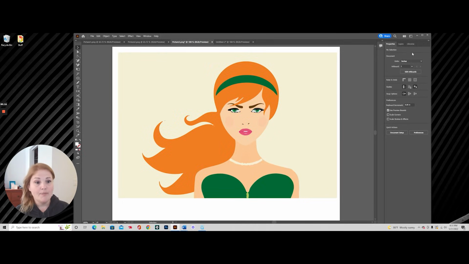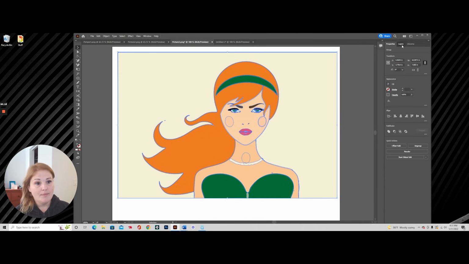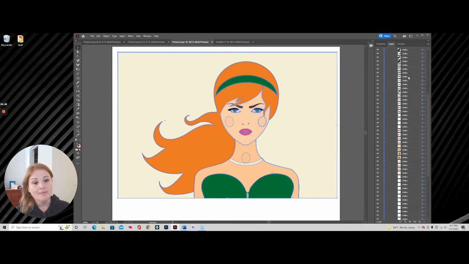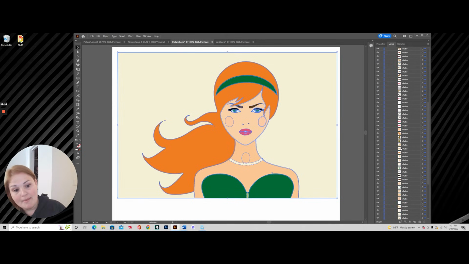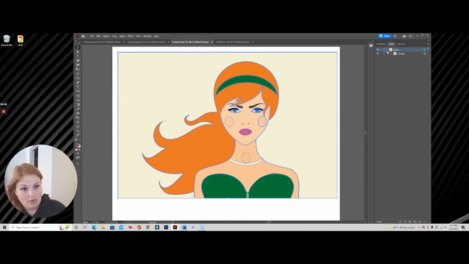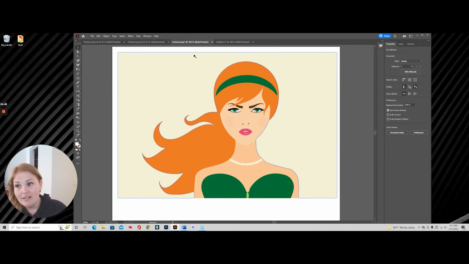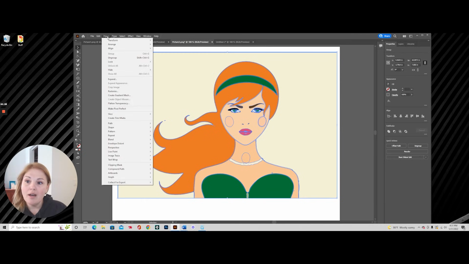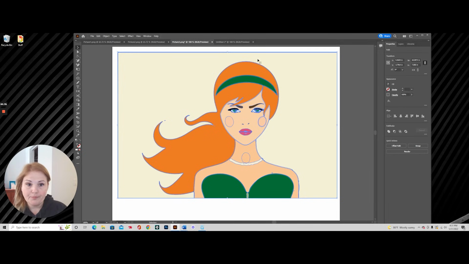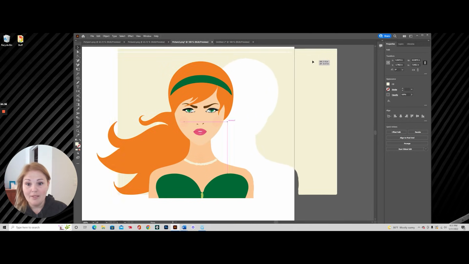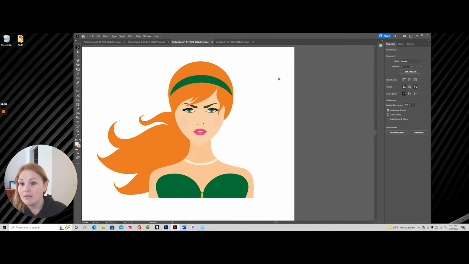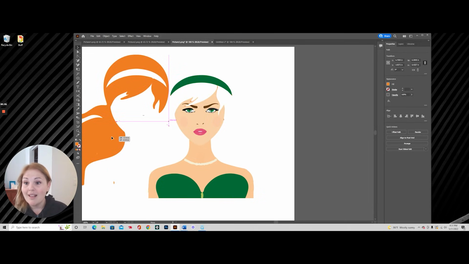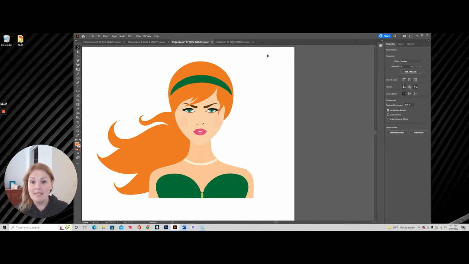So let's go ahead and get rid of this. And if I click on this, go into my layers, now you can see all the paths that make up this image. However, if I click on one, it clicks on all because they're still grouped. So we'll go ahead and press ungroup, or you can go into object, ungroup. There. So now when I click on one, I really am just clicking on one, right? So I can get rid of that background. In fact, let's do that. Here's her hair. That's what image trace does. I don't want to move her hair, so it's going to put that back into place.